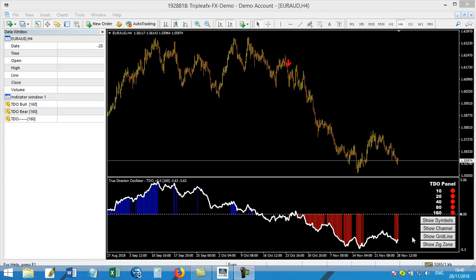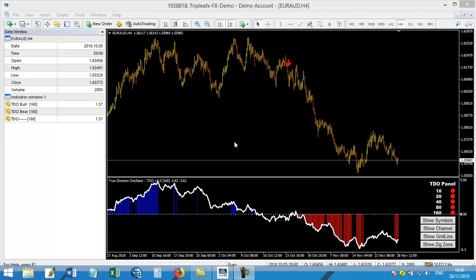As a technician, as a technical analyst, I believe that the trend is your friend. Yes, the trend is your friend, but until it finds a strong support or a strong resistance. When the trend finds a strong support or a strong resistance, it changes its direction. I didn't say it reverses, I said it changes its direction, which means that it might move sideways like this, or it might reverse its direction from the downside to the upside, or from the upside to the downside. But it has to meet first with a strong support or a strong resistance before it reverses its direction.